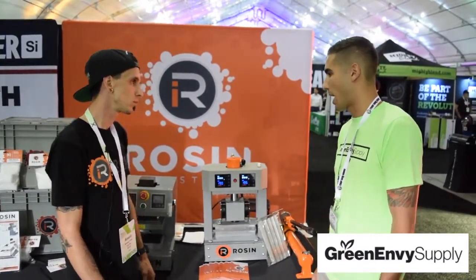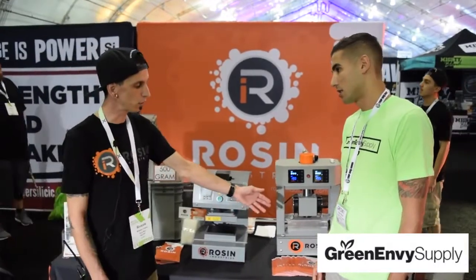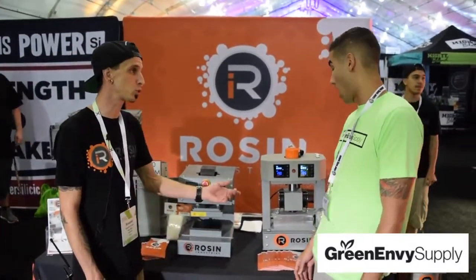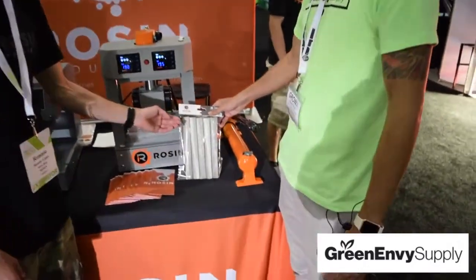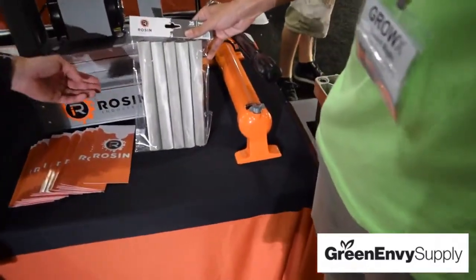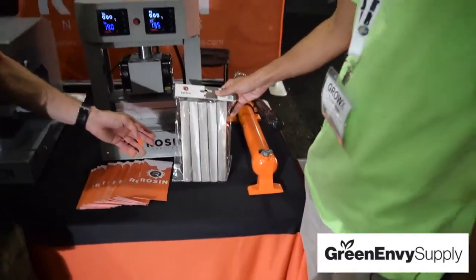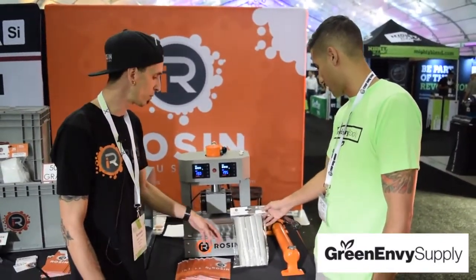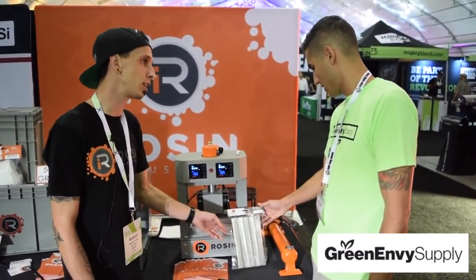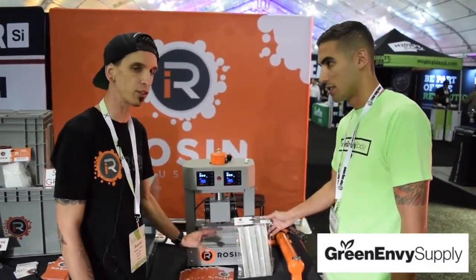Do you guys have bags? Yes — they offer nylon bags and also stainless steel bags for the X20. The stainless steel bags utilize and retain heat all the way through the bag, as opposed to nylon where heat stops between the two plates. So you're able to move oils and product faster and easier. You can pack up to 14 grams of dry sift in these. They're also coming out with 9x1 nylon bags for the same length for the X20.